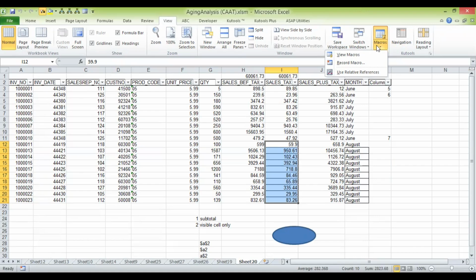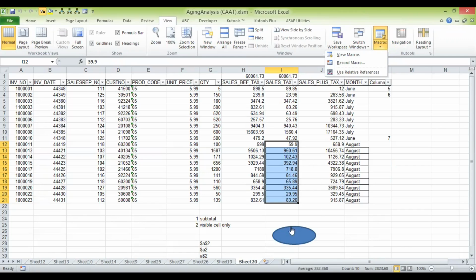A macro is an action or set of actions that you can run as many times as you want. When you create a macro, you are recording your mouse clicks and keystrokes. It means that whenever you record the macro, there are two ways of recording it. First is a keyboard shortcut key and second is a mouse click. You can use both ways of recording, but first is the shortcut key. Shortcut keys mean Control S, Control A, they are all shortcut keys. Otherwise, you can use the button.